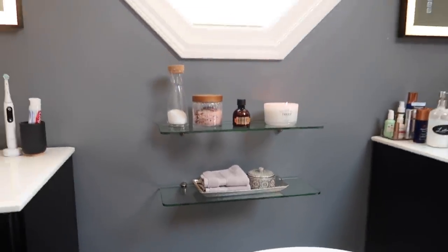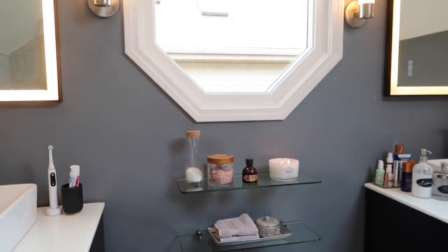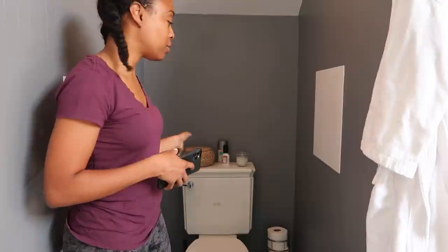So for that, I think I like it. Y'all know I'm not the decor girl, I'm the handy girl. Okay, moving on. I had to text Anthony some pictures to see what he thought. He likes it. So, okay, moving on to the toilet area.